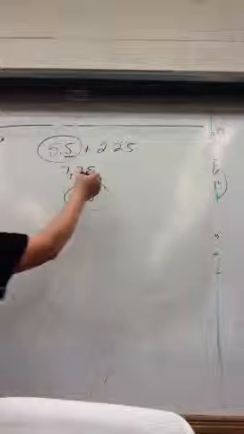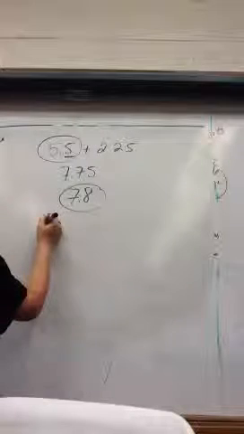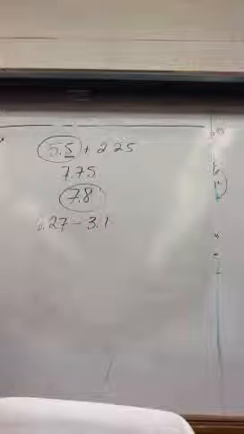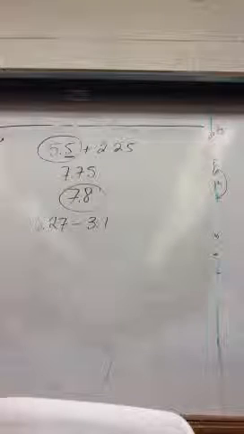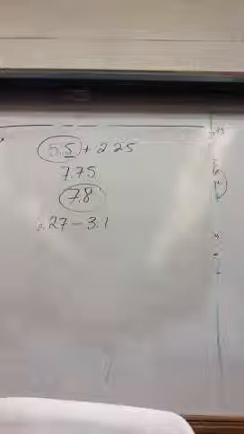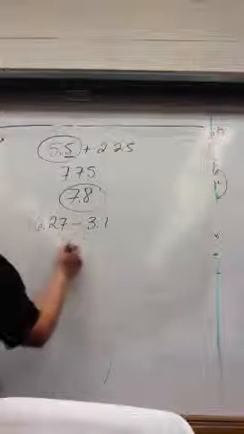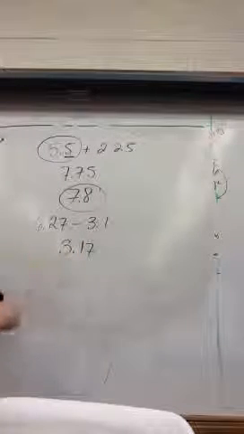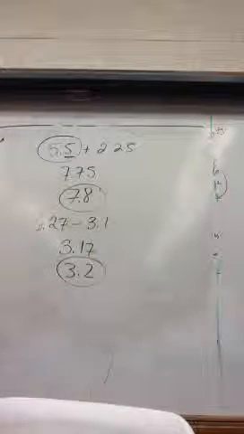Okay, you all know that 5 and above rounds up. There's a different rule in your book. We just use 5 and above up, 4 and below down. Okay, so what if we take 6.27 minus 3.1? What do you get? 3.17. Okay. How many digits behind the decimal can we have? 1. So what is the answer here? 3.2. Okay. So I think you all get that pretty well.